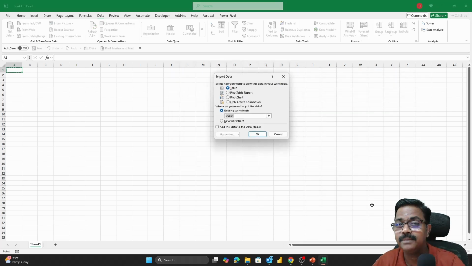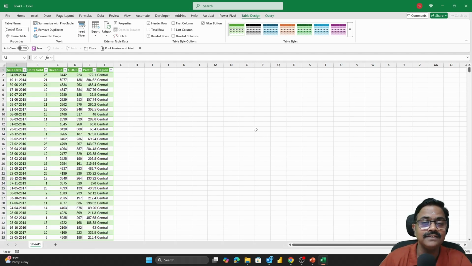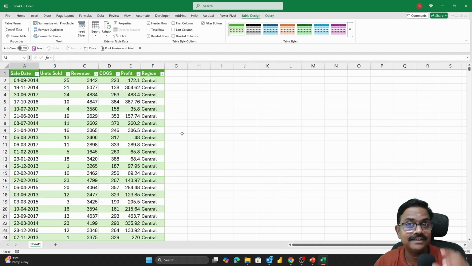You got the same pop-up again, which you used to get when you close and load. Now you can choose the option table, existing worksheet. There you have your data. And that's the advantage of the connection only and your connection file.